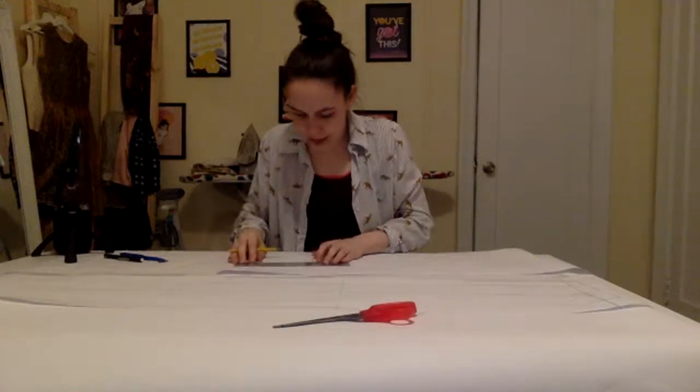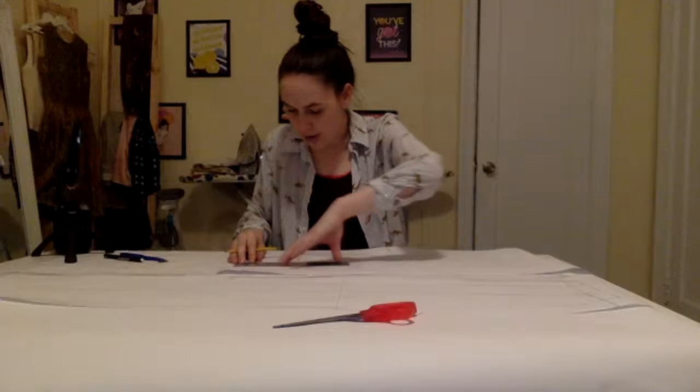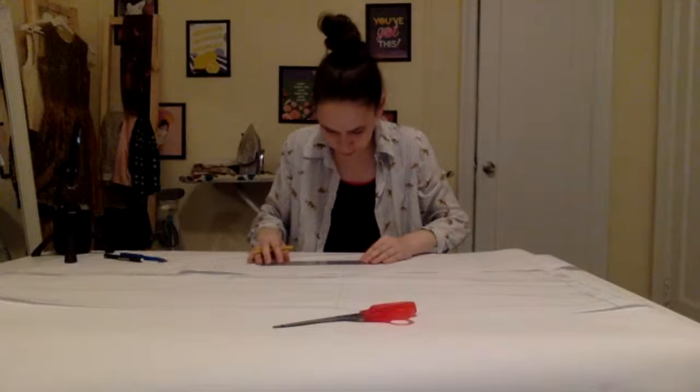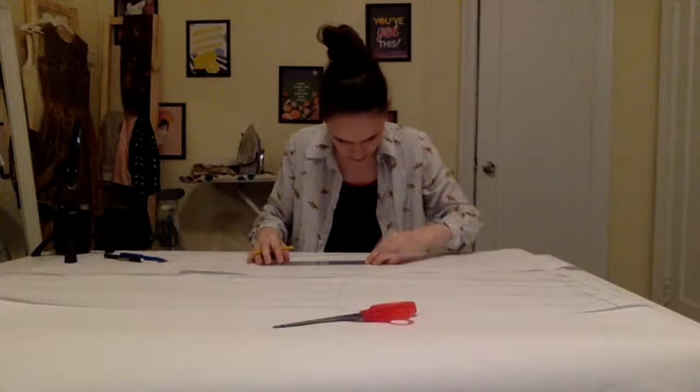So I'm going to add seam allowance. I'm just making this easy for myself. I'm giving a seam allowance of half an inch all the way around this pattern, all of the patterns actually, to be specific.